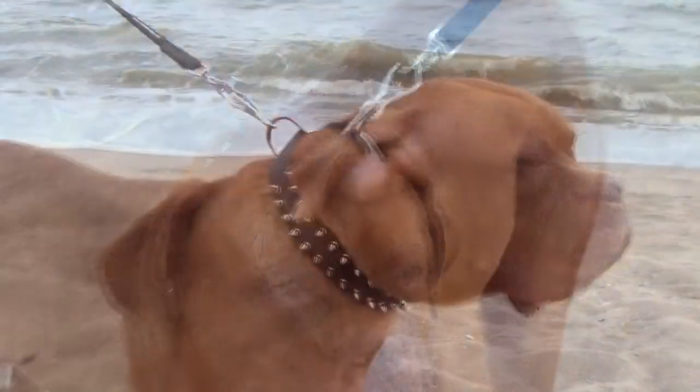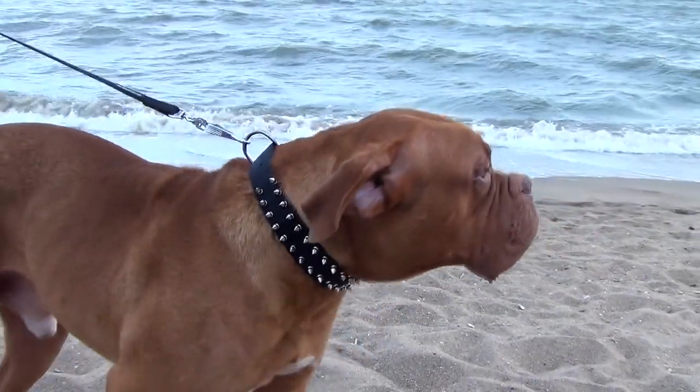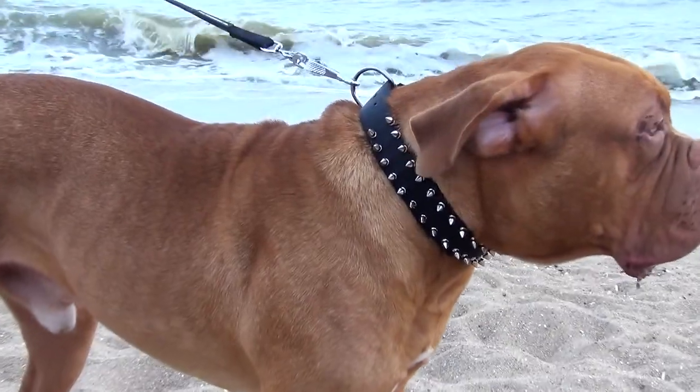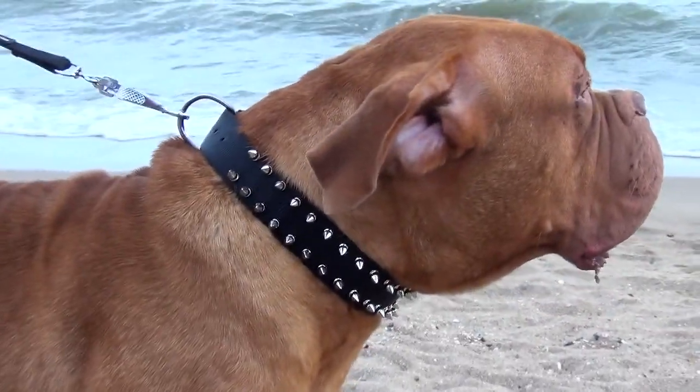The D-ring for leash attachment is wide, which makes it perfect for snap hooks of any size. Wearing this spiked dog collar, your canine will look outstanding during any activity.